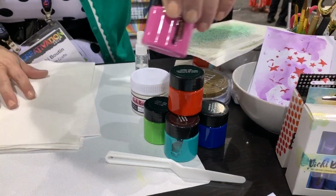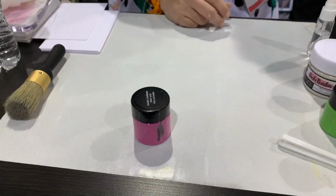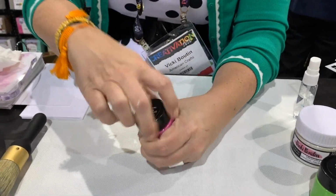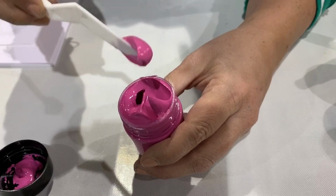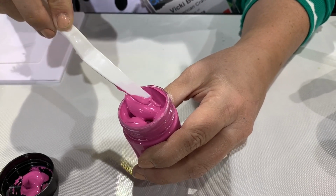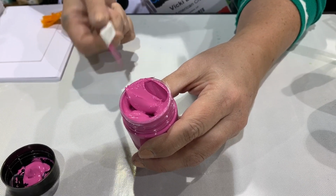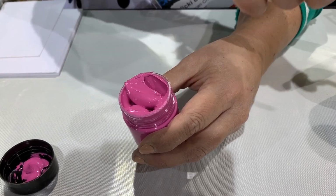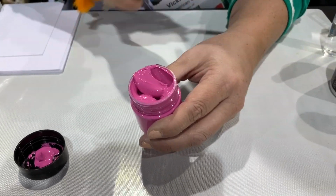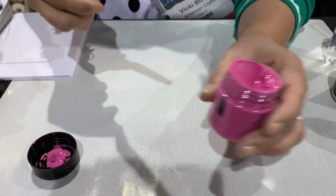So let's go with, I heard my friend here, pink is her favorite color, so let's go with that. So the texture pastes are exactly what it says. It is going to be a heavier body, medium. So it definitely has lots of stability in there. But the other magical thing, with all the Vicki Boutin stuff, is the majority of it is water soluble. So this little jar of magic, this whole set of magic, can do multiple things. So let's take it out and show its basic thing.